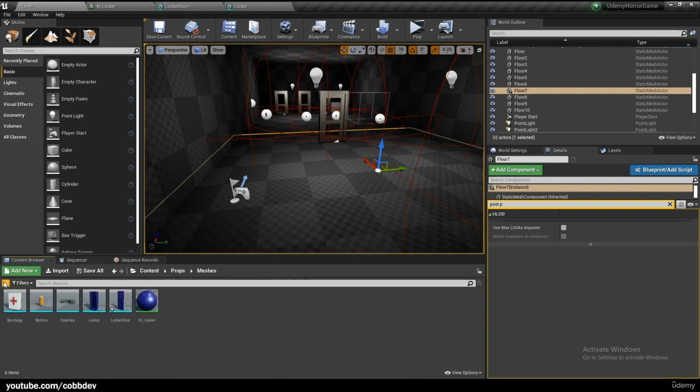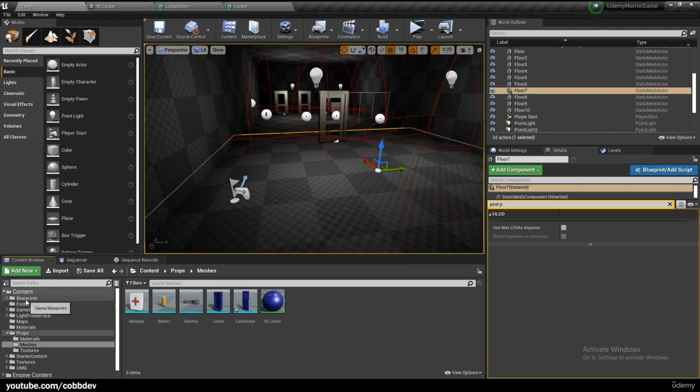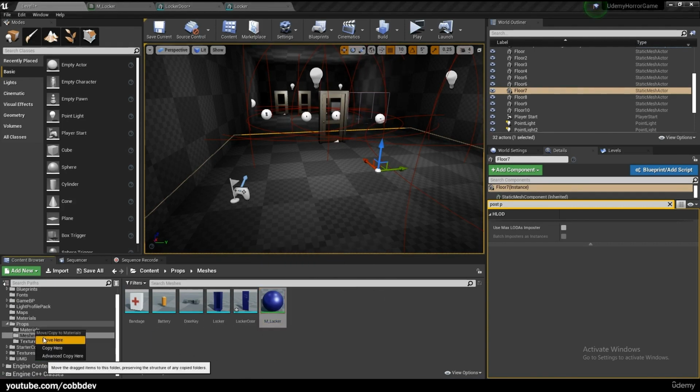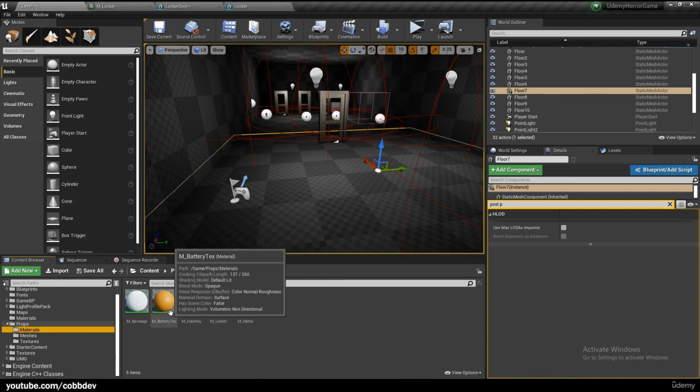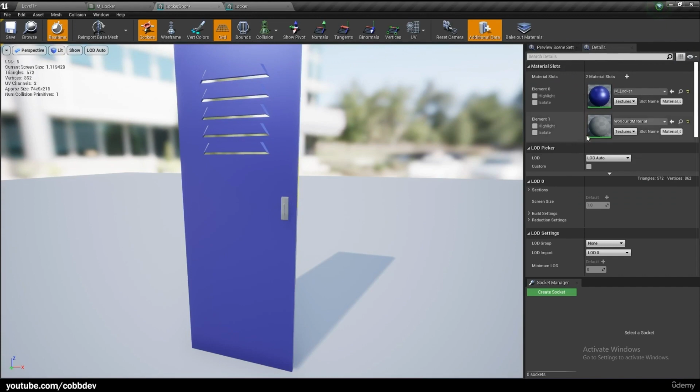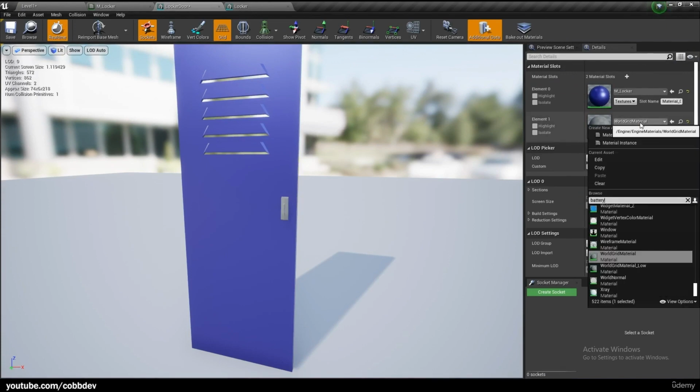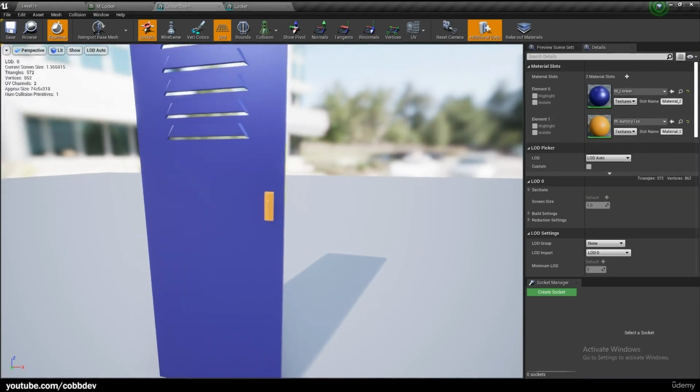If we click this icon right here, it shows us this layout, and here we have our props, and we're inside meshes. We want this inside materials, so I'm just going to drag it, move here, and now it's in our materials. I'm just going to take this battery texture, and I'm actually just going to use it on this little front part here, so we don't have to make another.